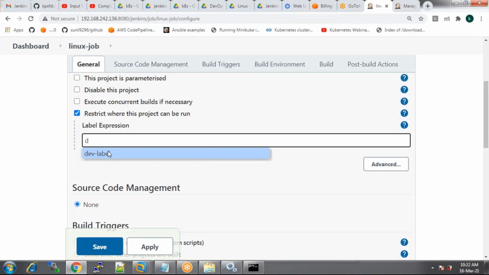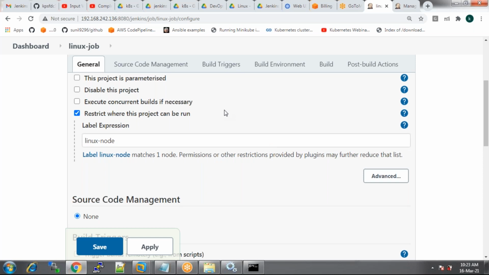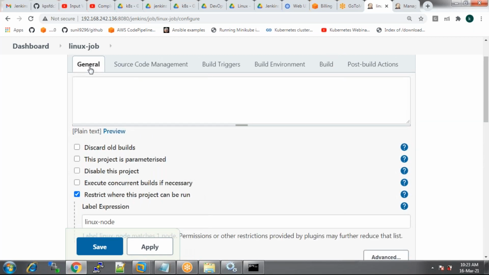Okay. If I want to enter some node, so enter the node name. Okay. And also we have EC2 node, and you also have Windows node. That's your node name. But I want to run it on Linux node. Why Linux node? Why not Windows node? Because the steps are regarding shell commands. Since these are shell commands, I want to run it on Linux node. Okay, we'll be running different nodes as well, but let's take this example first.